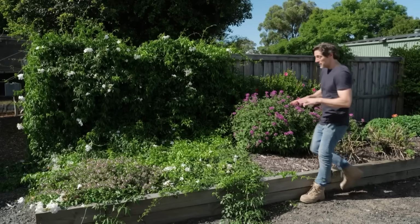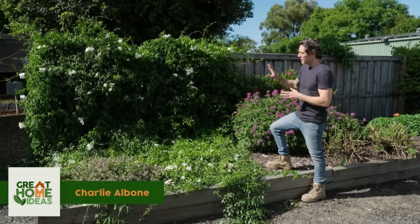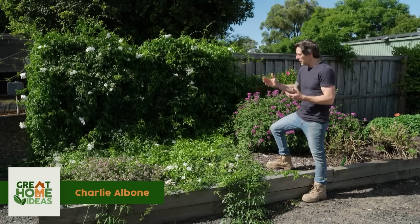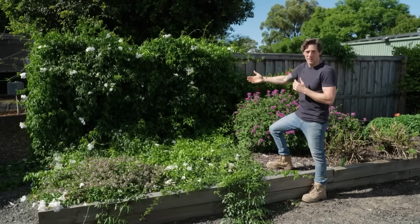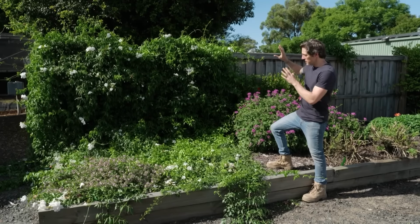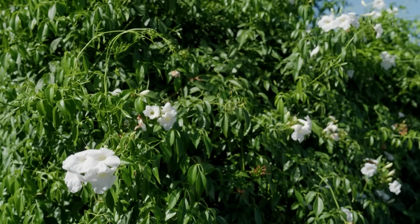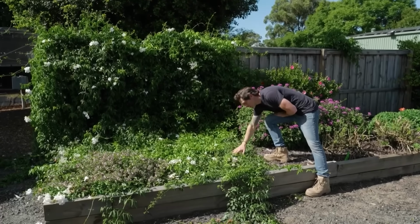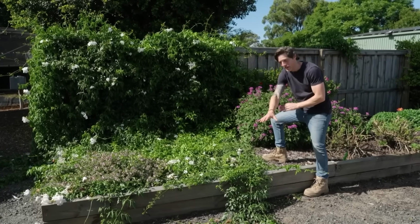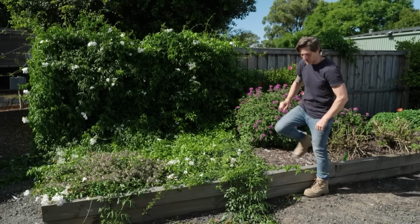As I'm walking around the nursery, there's lots of nice plants to take in, but this one has really caught my eye. Now, this is a pandorea. Normally, this sort of climber is a scrambler, which means it gets to the top of the fence and scrambles along, leaving the fence pretty bare with just foliage at the top. But take a look at how dense this is. This variety is called Flat White, and I love the way it's completely engulfed the fence, but it also grows as a ground cover, and it's completely covered the ground in this way as well. You can grow it as one or the other, or just like this, in both directions.